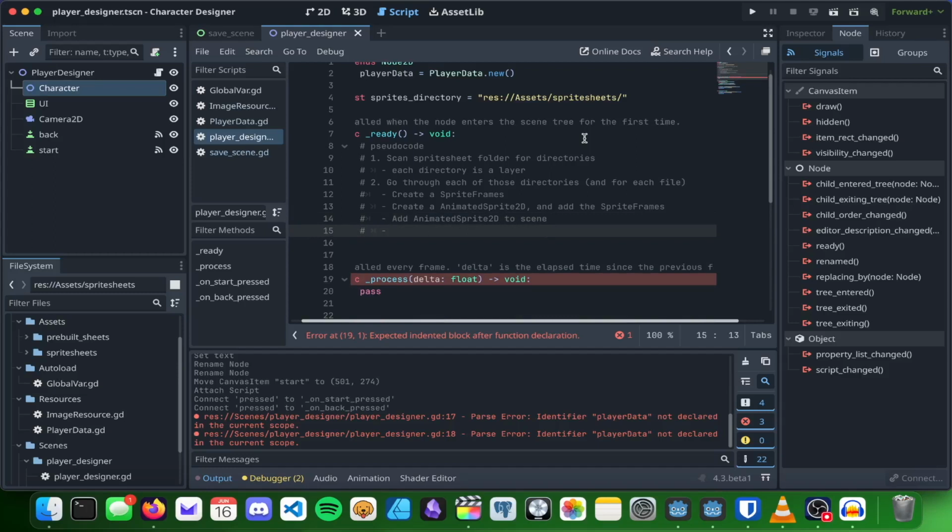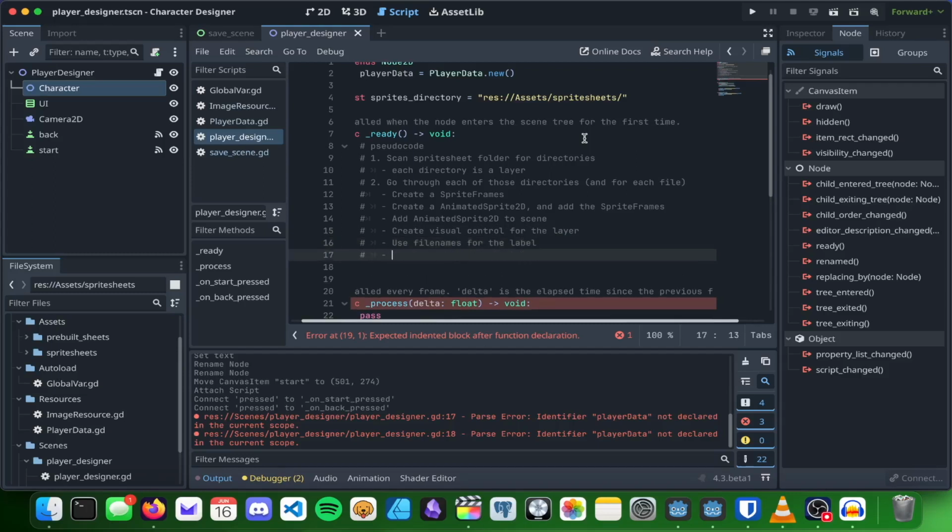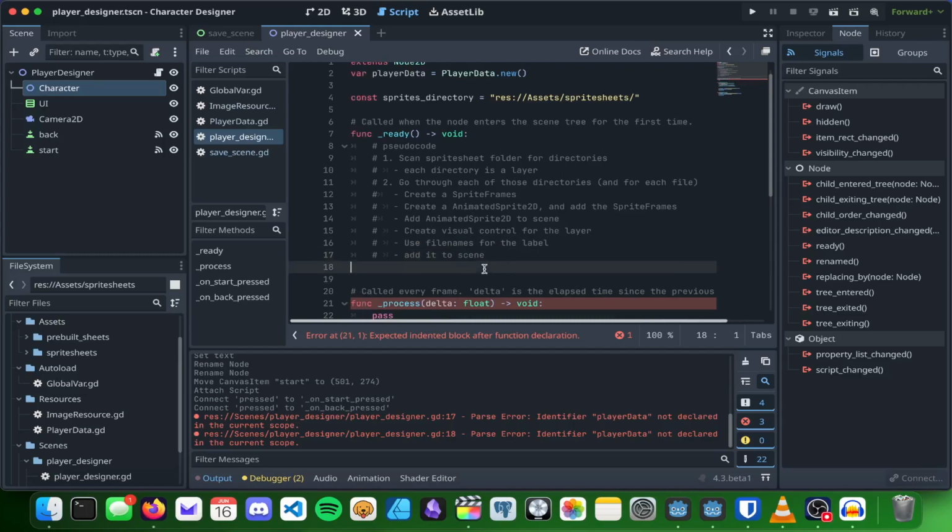Then create the visual control for the layer. Then use file names for the label. Add it to scene. So it's not the best pseudocode, but we're going to try and go through each of these and recursively dive down and check it out.